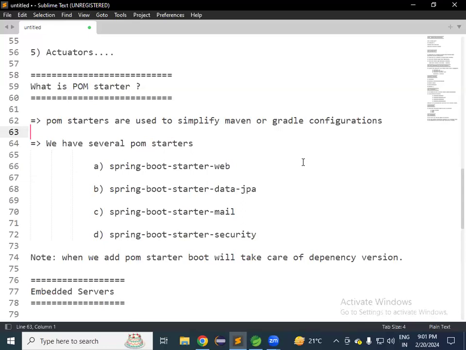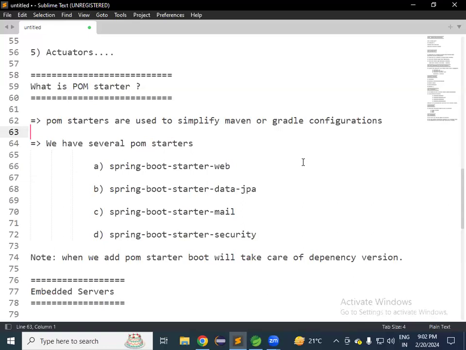So when you compare Spring and Spring Boot, Spring is a framework. Boot is also a framework. But what is the difference between Spring and Spring Boot? Auto configuration. In the interview, they will ask you this question also. What is the difference between Spring and Spring Boot? Spring is a framework. Boot is an extension for Spring. In the framework, some manual configurations are required. In Boot, auto configuration is available. When you go for Spring, this embedded server concept is not available. Okay. Default security configurations are not available. In Spring, the programmer should take care of the configurations. But in Boot, auto configuration is available. Are you able to follow me?